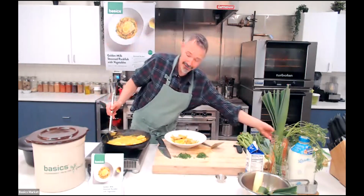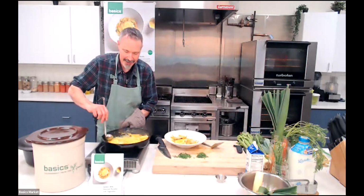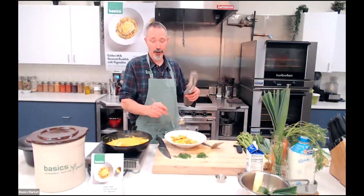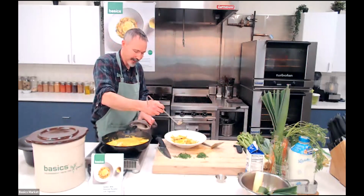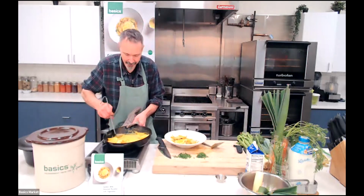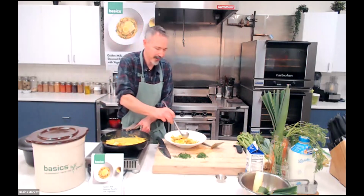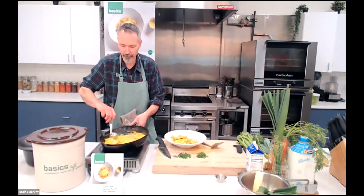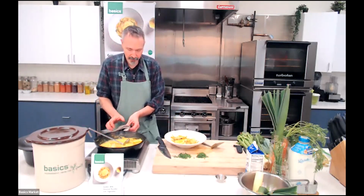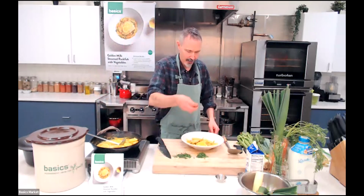Ay, ay, ay. I can always grab a handle when it's hot out of the oven, and I should take my own advice: as soon as you pull the skillet out of the oven with your mitt, go ahead and put the mitt on there to remind you that it's hot. Luckily, I seem to not have any feeling left in my hands. I've done that so many times that until I smell my own flesh burning, I don't know what's going on. All right. I will leave that mitt on there though, because if there's a handle, I'm going to grab it.